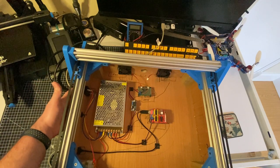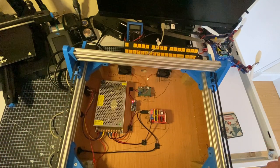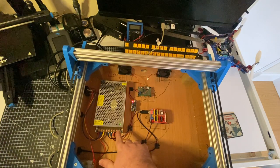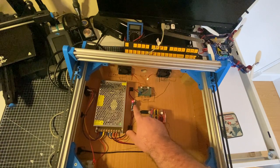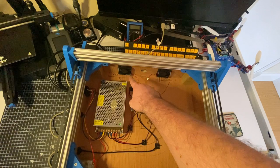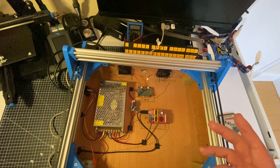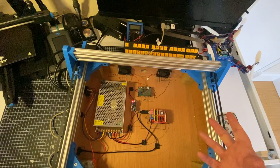So we get the power switch on the side. And there we have it. It lives. It's very hard to tell that it lives, but you can see a very small green light on there and the red light here on the buck converter. I'm not sure if you're going to be able to hear it, but this fan here is spinning up. You'll probably just about see that. So it went pretty fine.